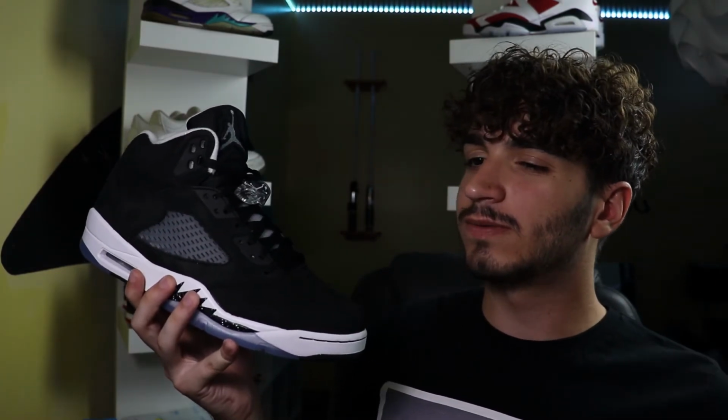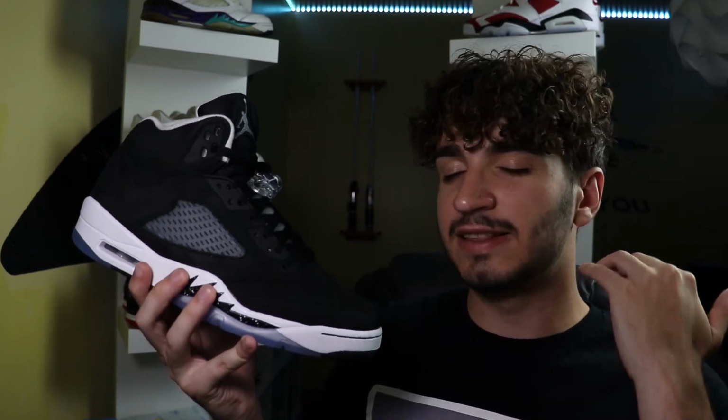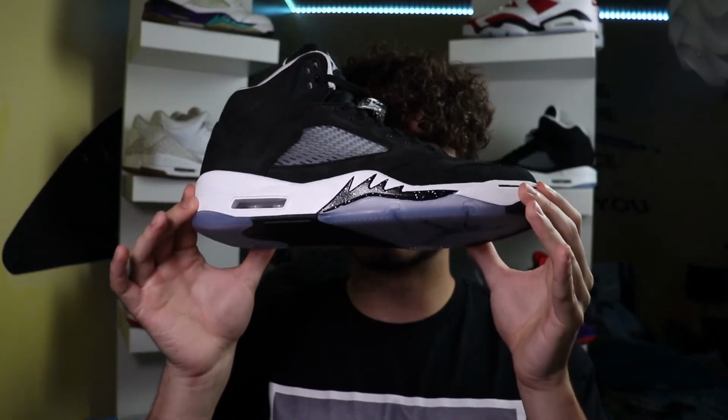So yeah, the new Jordan 5 Oreo or Moonlight. Just an awesome sneaker that everybody should be able to get and anybody should be able to wear. And that is all there is to say about this sneaker. So the Jordan 5 Moonlight / Oreo.